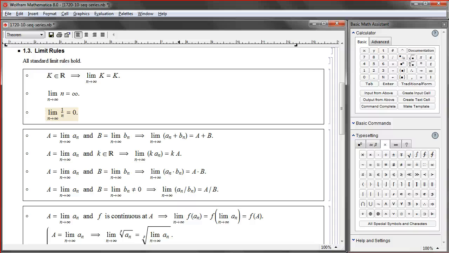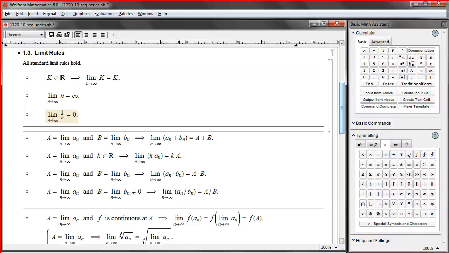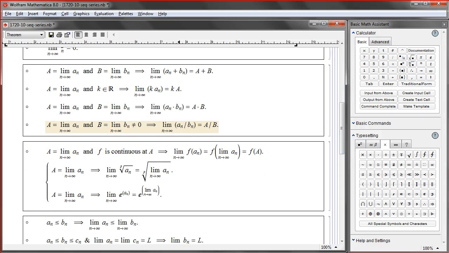I think you'll have to prove it in either Math 3000, Real Analysis 1, or 3610, Real Analysis 2, depending upon your instructor. I usually do it in Real 1. It's related to something called Archimedean property. Okay, some more limit rules. Sum of limits. Multiplication by certain real number, k. Product of two limits. And we have quotient of two limits, where denominator is not 0.